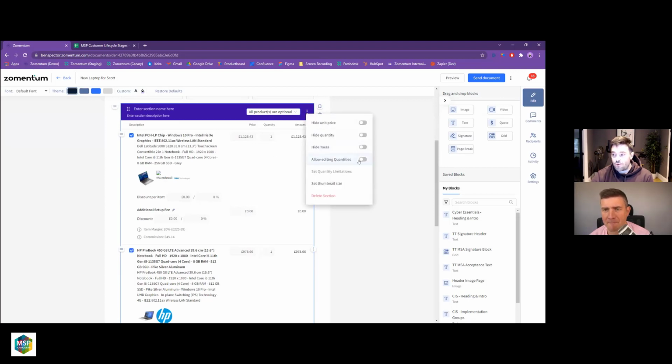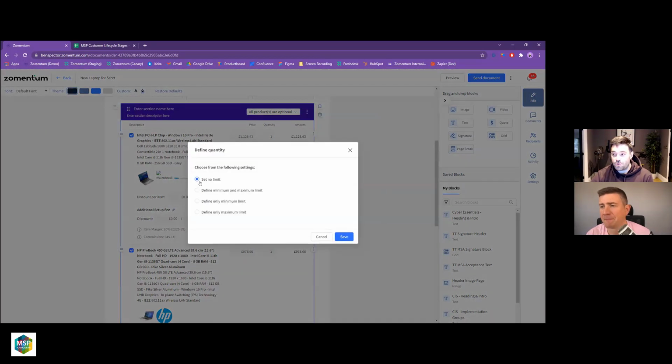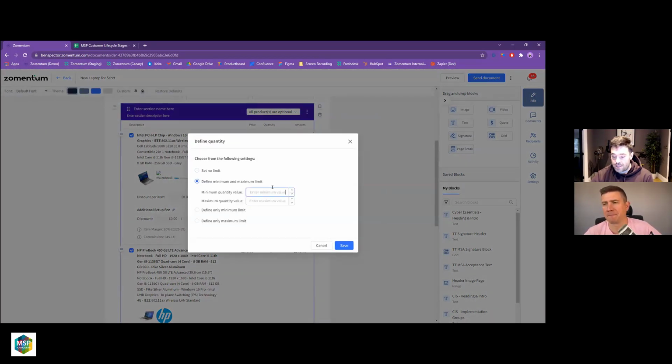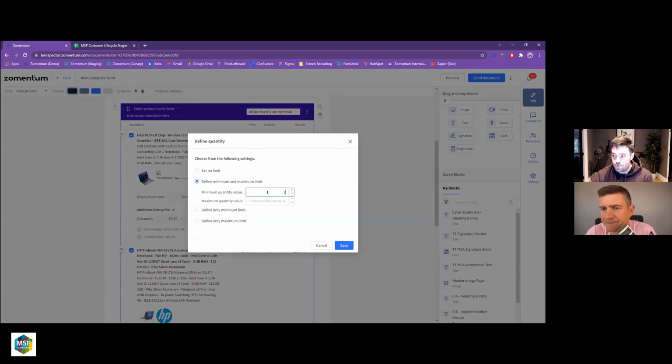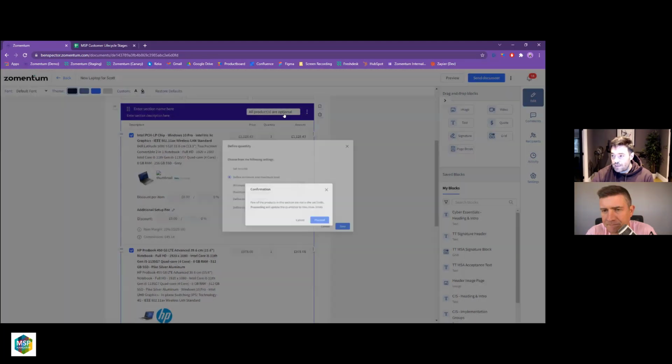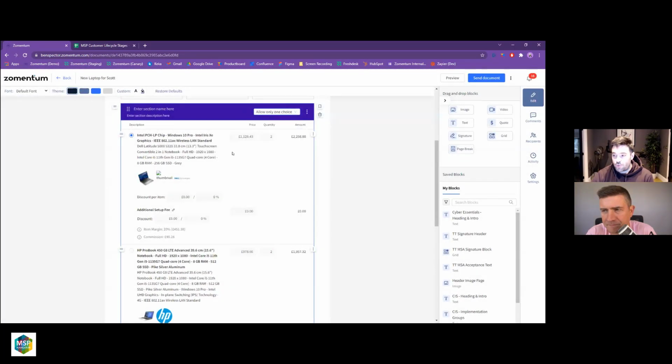We can allow the customer to edit their own quantities, and we might set quantity limitations. So we could say that they have to buy a minimum of 2, maximum of 5, and they're only allowed one choice. So then they can only choose the ProBook, and they can order between 2 and 5, for example. So you can put a lot of control in there.